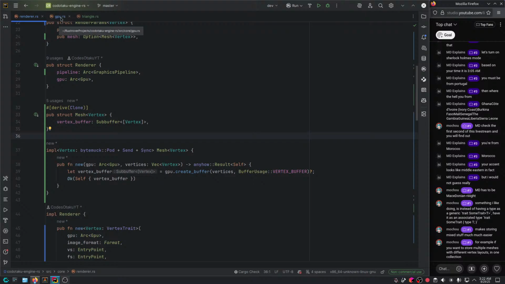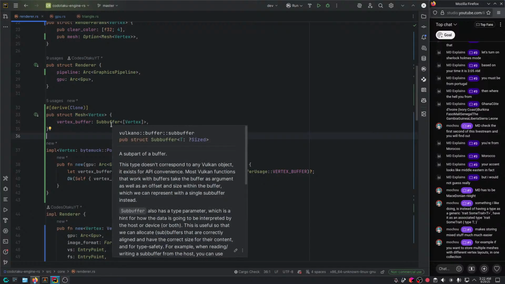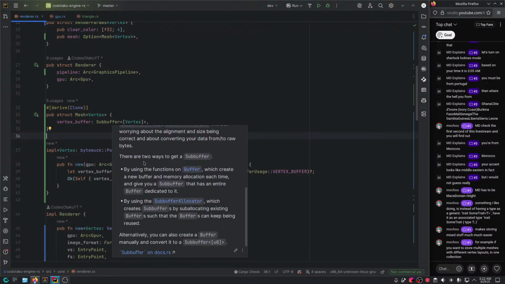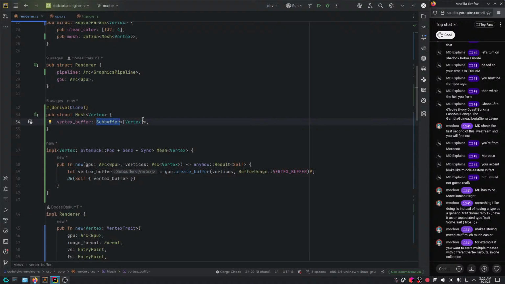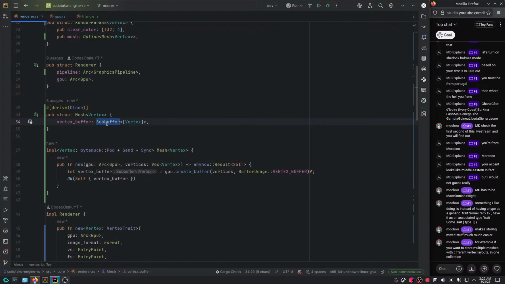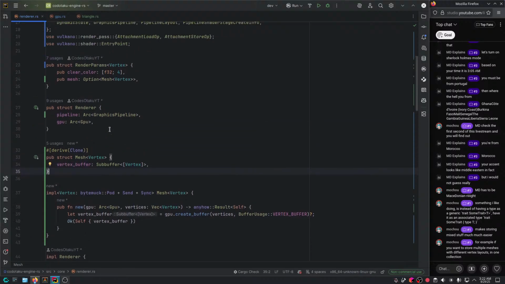I could be wrong though, but for now, yeah, I think so. I mean, the subbuffer, after all, is just like a view. It's like a span or a slice in Rust, I believe, if I understand this right. Because the actual own thing is called buffer, not subbuffer. And that's the thing. Yeah, pretty much.